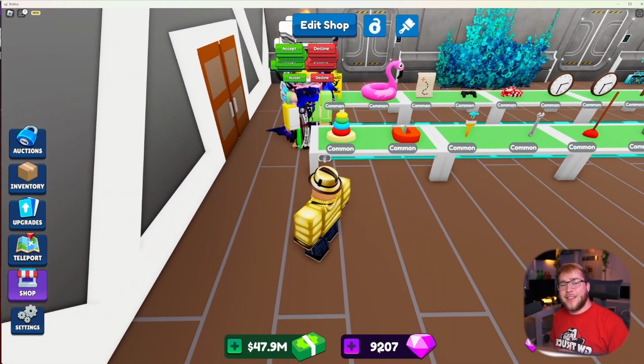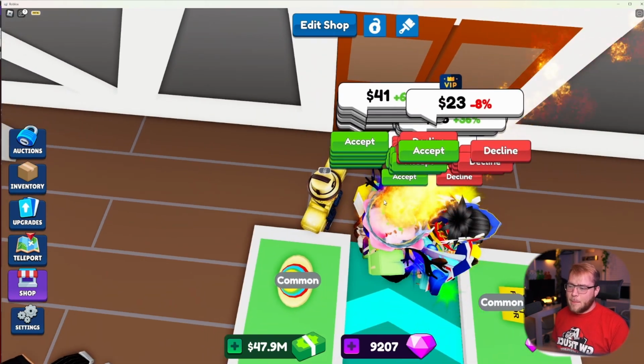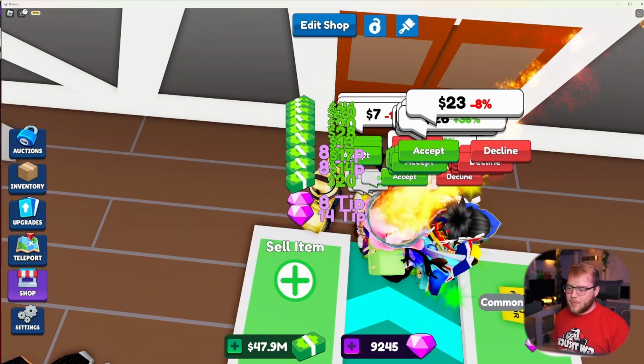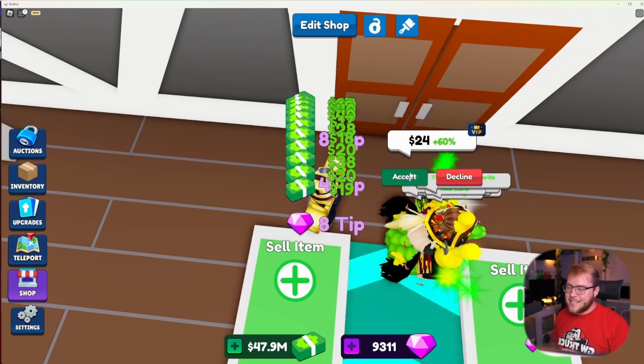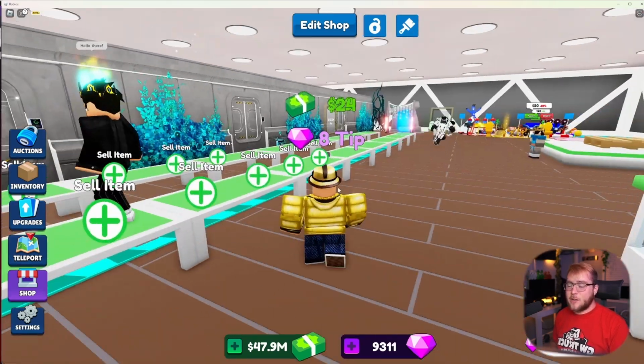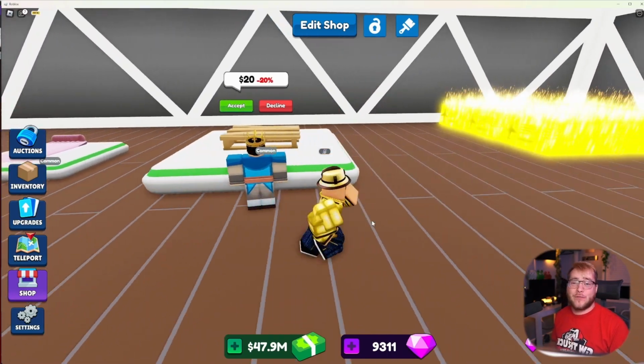I have 9,207 gems, and just by spamming a button real quick, we'll do some of this, some of this, some of this, some of this. As you can see, we were just at 9,207. We just gained over 100 gems in the matter of seconds.